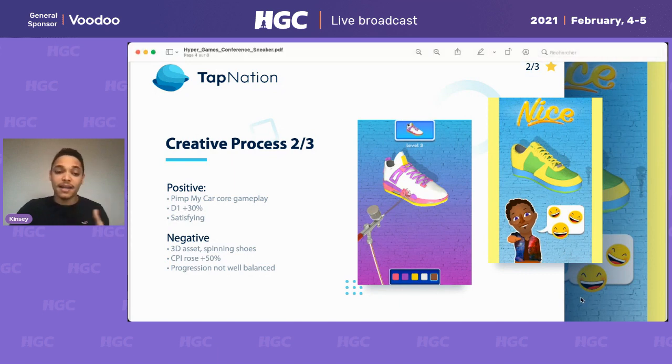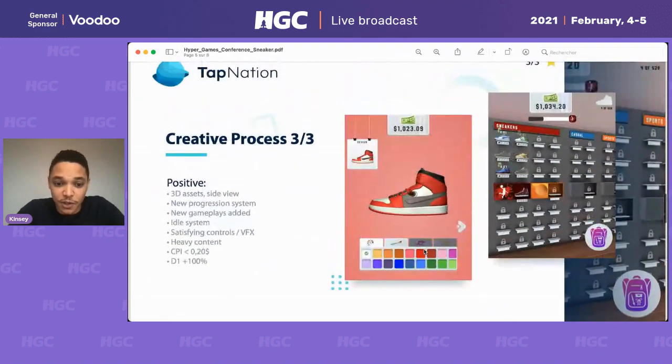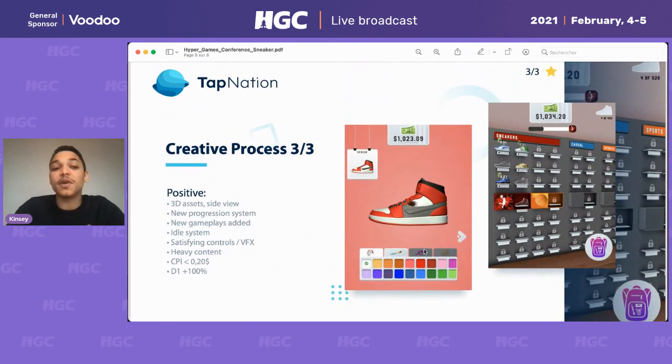So we went back into the iteration process, because here again, we had to think of this concept as a whole. So we went back to the first version and asked what were the things that people liked in the very first version, and what were the things that people liked in the second version? So we went back into this version after 3 weeks of iteration. It was not a super easy iteration.